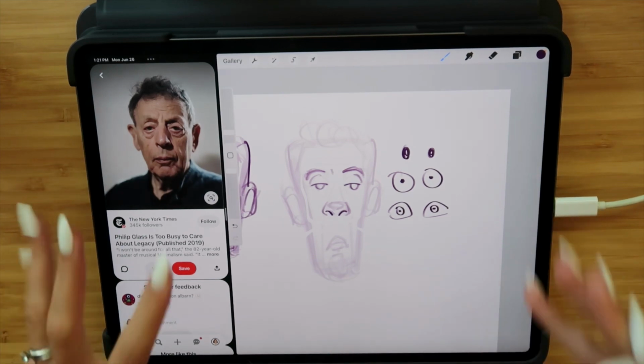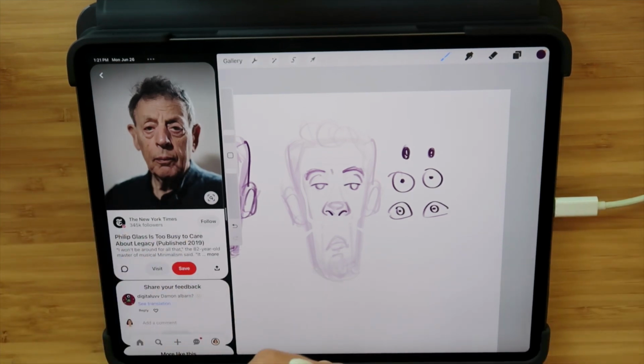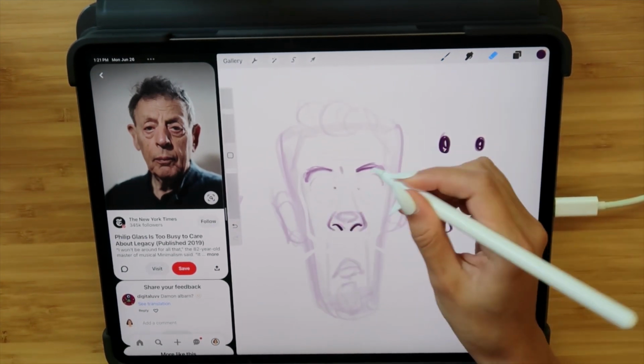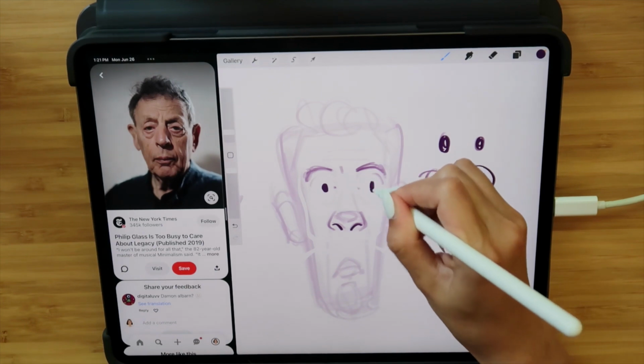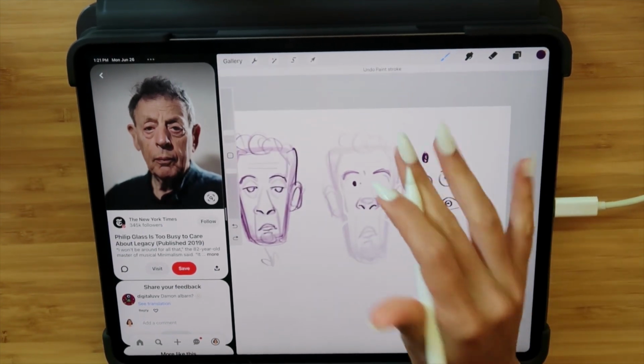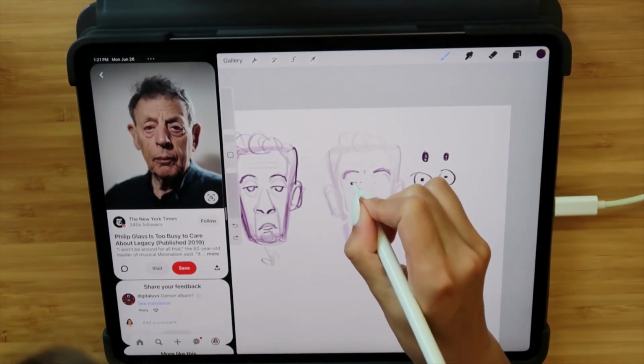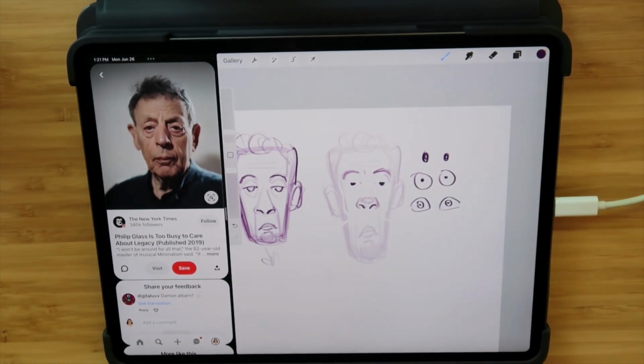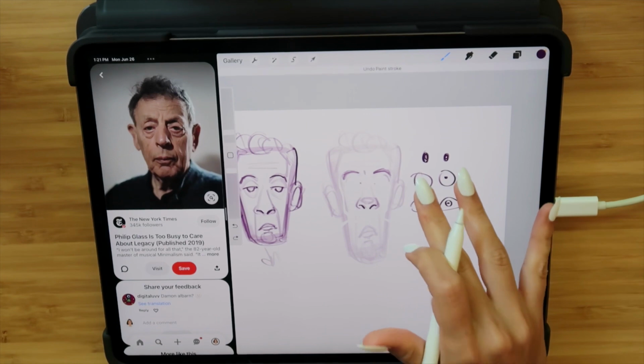You can portray eyes with just two dots, or with a circle and a dot, or the more almond shape with a dot and the pupil. There are so many different ways to portray eyes, and you should try them out, see how you feel, and if you do prefer them or not. This would look totally different if it was just the dots or just maybe a half circle. It becomes a completely different style.